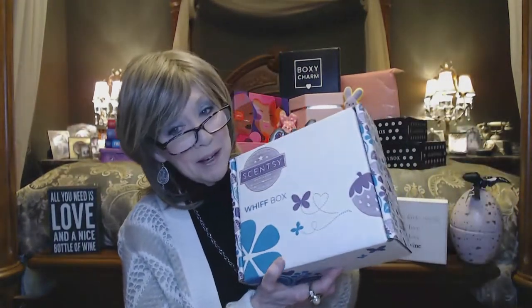We are doing my Scentsy Whiff Box for the month of April — there are only a few days left so I wanted to get this one done first. The Whiff Box is a little box of goodies that Scentsy puts together every month, and it changes on the first of the month. This particular configuration is only good through the end of April. The cost is thirty dollars plus shipping, though if you live near a Scentsy consultant she can ship it to her address or add it to a home party so you avoid shipping costs.